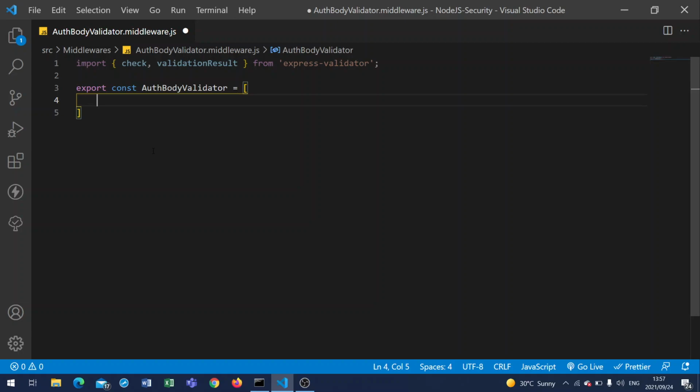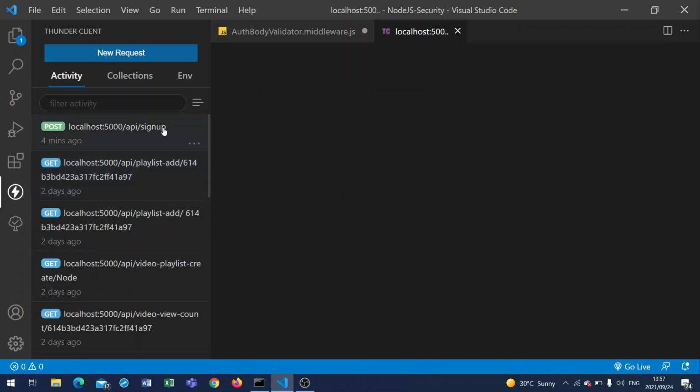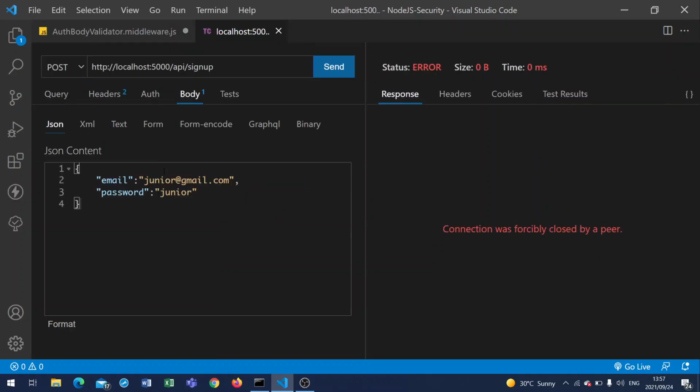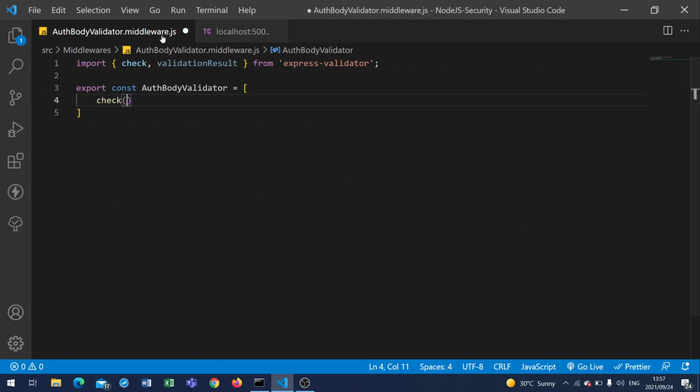And then the first thing that we do is we'll use this check, and this check will take in a field as an argument. What is this field? If we go to Thunder Client, just to show you guys, within our JSON we have key value pairs, right? So the fields that we're accessing are these keys, which are email and password. These are the ones that we want to validate. So this is where I can first say here, email, right? And then with that said, I can now enforce certain rules to validate this email.